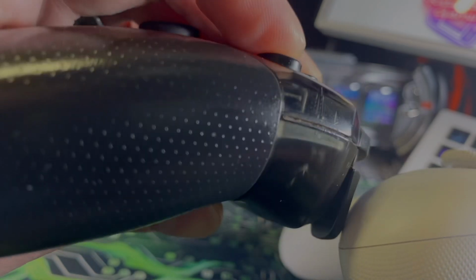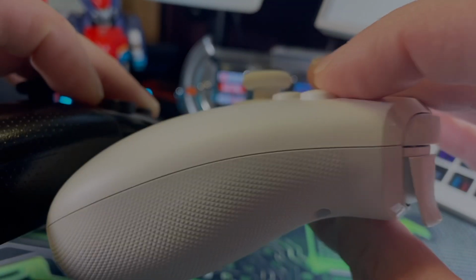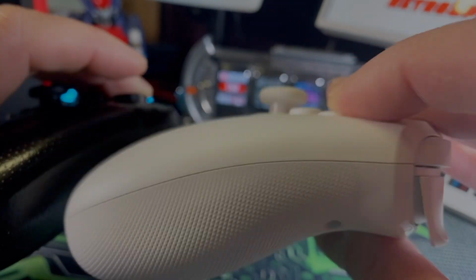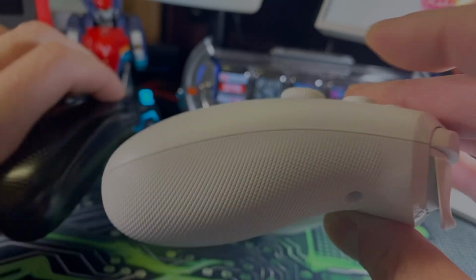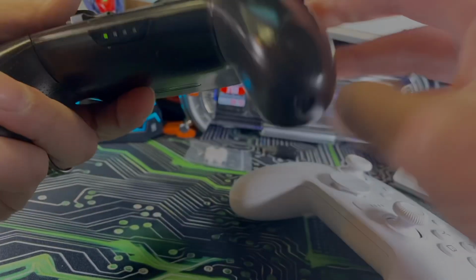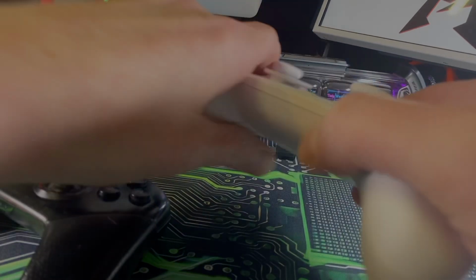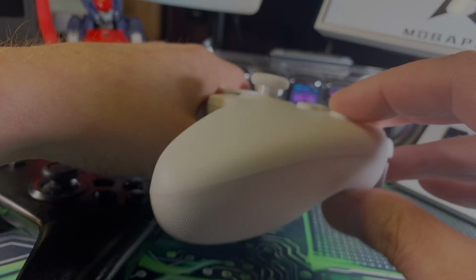So here's your Pro Switch controller, and it does have a pretty quick bounce back, but this one is, for one, a smaller and not so tall of a button, but it actually comes back really well. And it just feels smoother, I guess. The buttons on the Pro controller actually kind of feel wobbly because they are so tall, and they do kind of move a little bit, and you're just not going to see that on here. The engineering seems to be better on here where they're not moving.